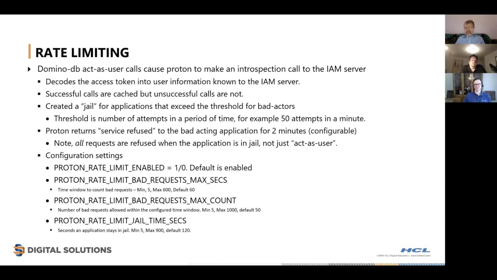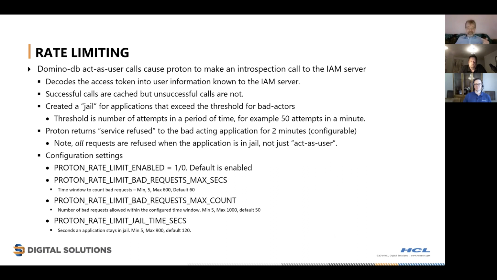With act as, whenever you call a function and you want to use the act as user functionality, you'll know that you pass an access token to the Domino DB API. Now, what happens to that access token? That access token represents some user information that's known only to the IAM service. So Domino DB passes the access token to Proton.